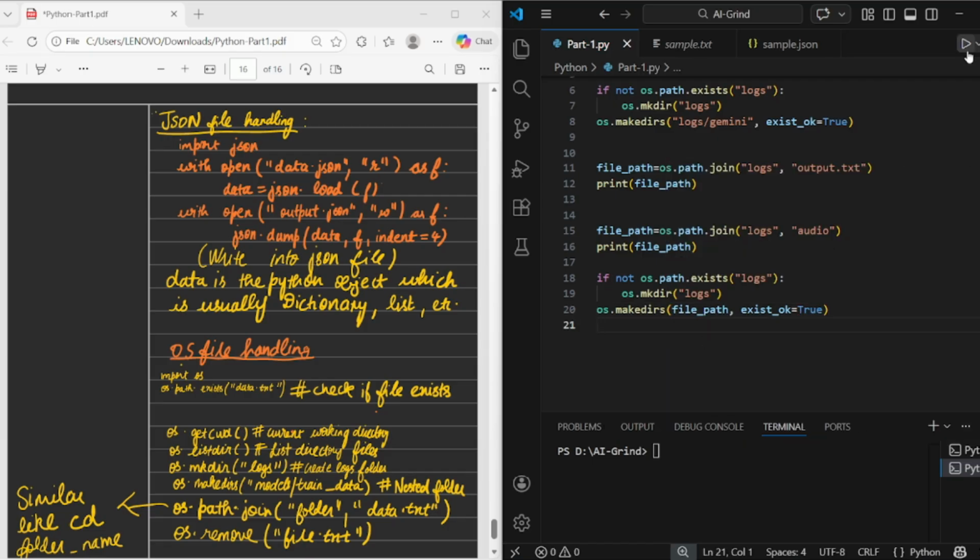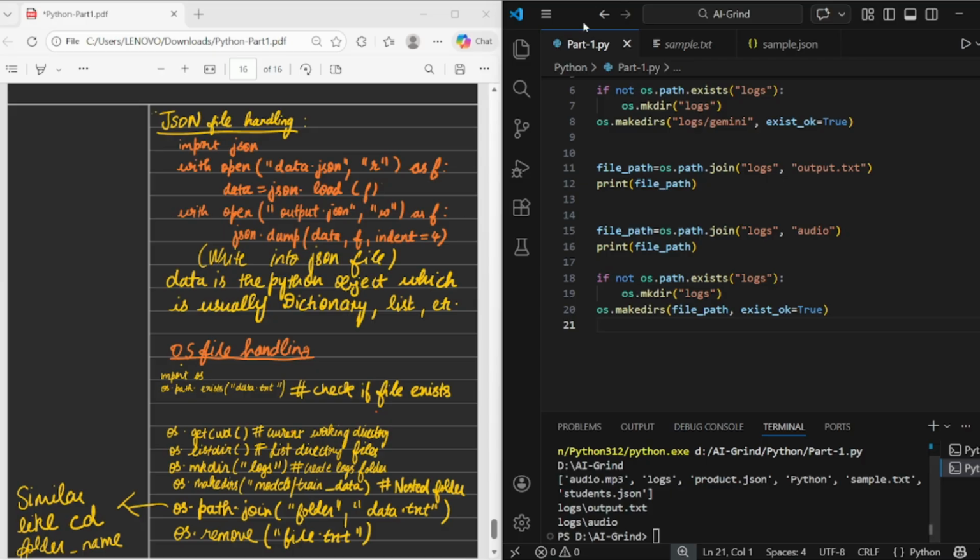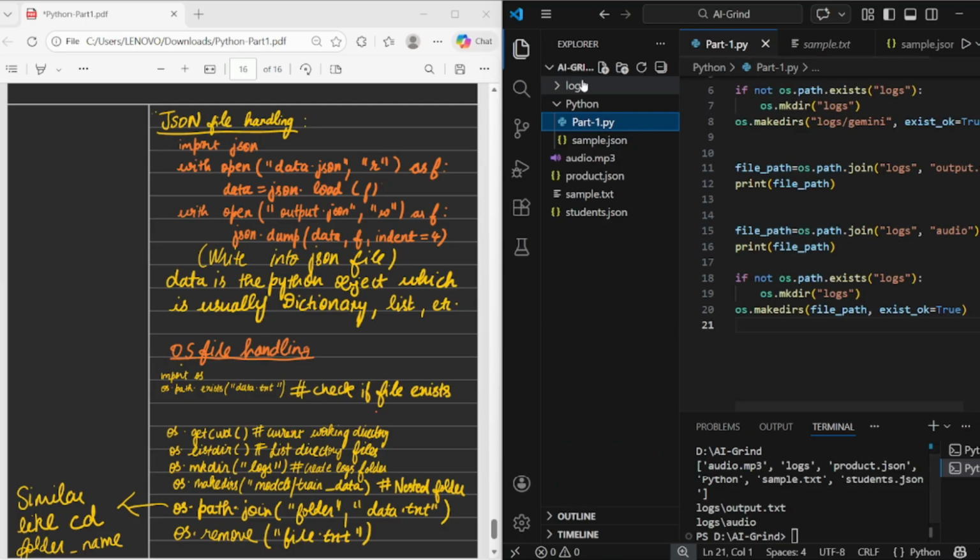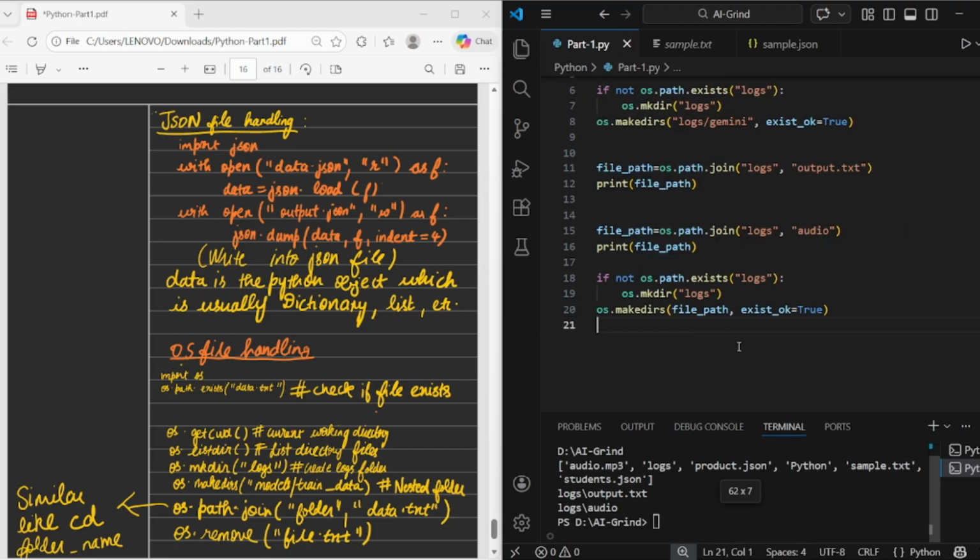Now if you see in the logs, there's another thing called audio, the directory is created. So this is how you create a file path and then use makedirs to create your directories using this file path. This os.path.join is a very vital thing here.